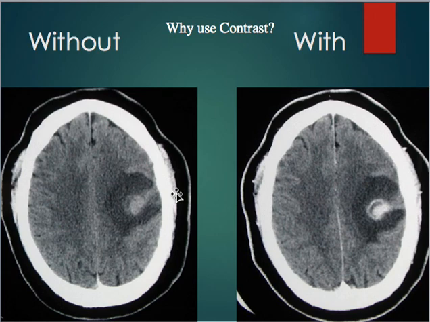These are just images of why it's so important to use contrast. This one is without contrast over here. You can see the fluid, and then you can see there's a mass or tumor growth right here. But look at the difference when we use contrast, how much it highlights where the actual growth is. You can see the clear defined borders of it, where here it's a little bit harder to determine.